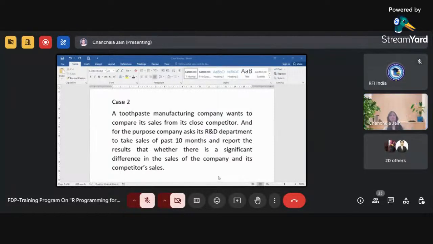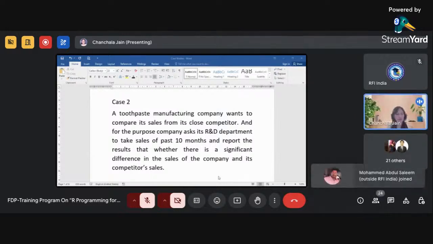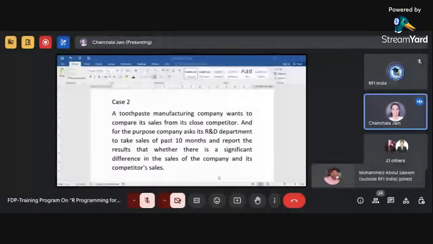Ma'am, in this question, we are talking about the difference in sales of two sections. So I think it is dependent sample t-test. Dependent samples t-test, because we are trying to understand the difference and compare the performance, or I should say the significant difference between the sales. Okay. One opinion is dependent samples t-test. Fine. Any other opinion?